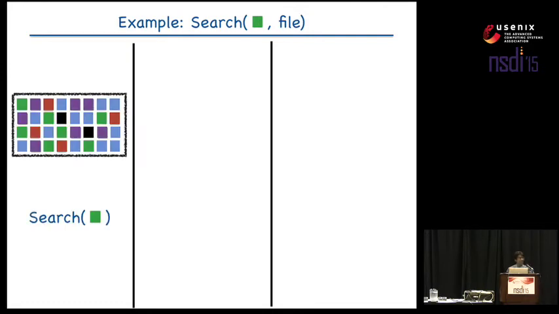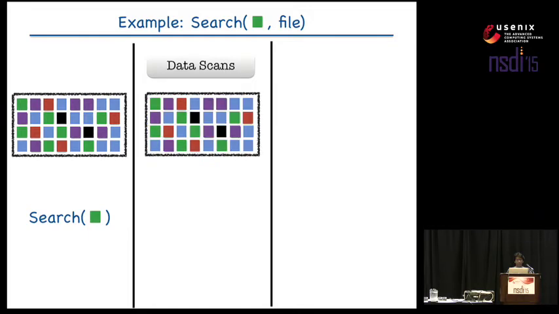Okay. I have a very simple flat file with different objects of different colors, and what I want to execute is a very simple search: find all the objects that are green in color. As I said, the first option today is to execute using data scans. You take your input file, store it as much as you can in the faster storage, and then starting from the first object, you start scanning. It takes some time, but the scan completes and you output the results.